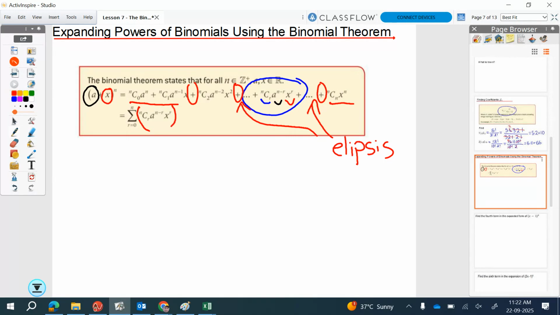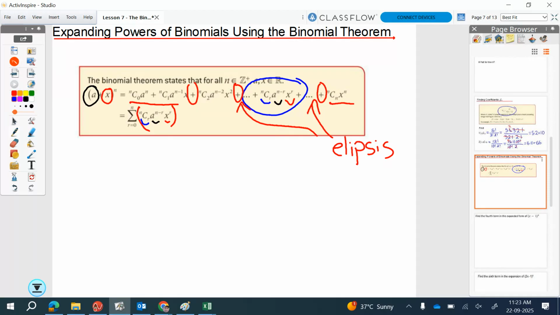We've got 3 bits. We've got the bit I had in red, the bit I had in black, the bit I had in blue. And this symbol is a way of expressing this much more concisely. The capital sigma means it's a summation formula. We are going to sum this formula from all of the numbers where r starts being 0 until r becomes n. So we're going to go from r equals 0 up until r equals n. What if r is like negative?